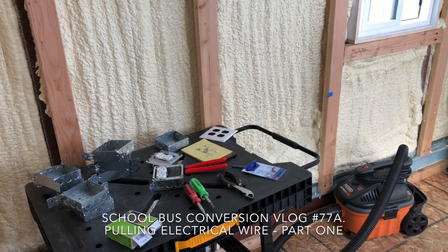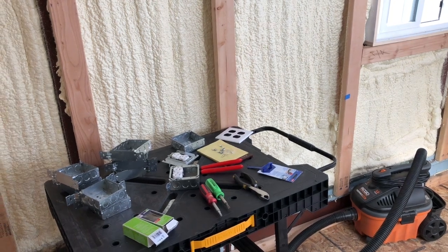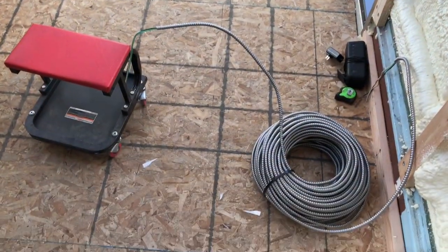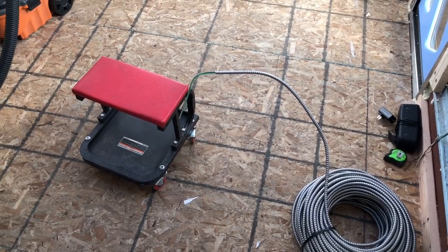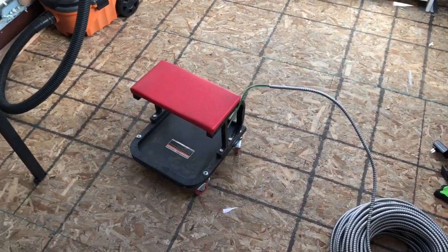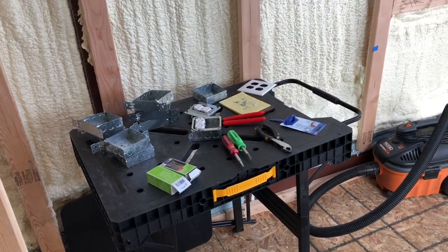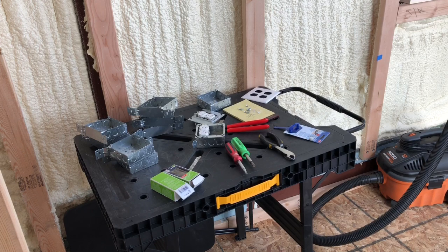I'm getting ready to rough in my wiring, and I've seen how a lot of other people do it. But I got turned on to this MC cable. It already has the protective conduit on it and the wires are already inside of it. But it's a little confusing when you go to the store to check out the boxes.